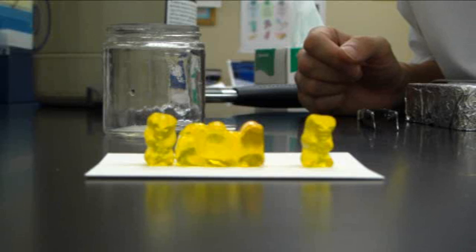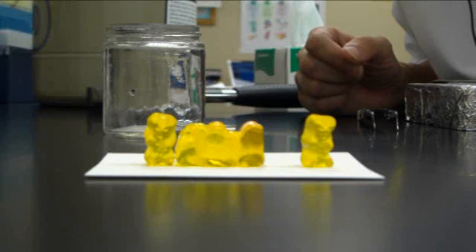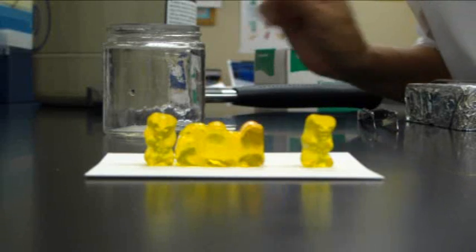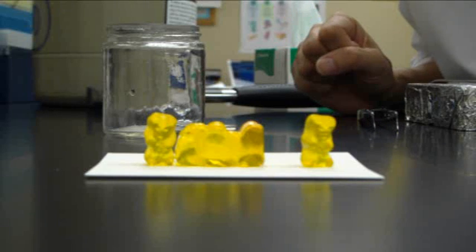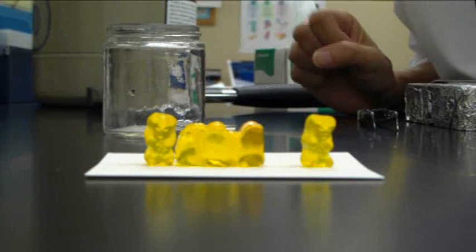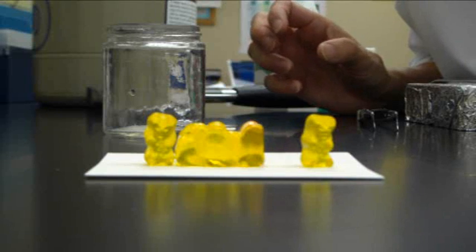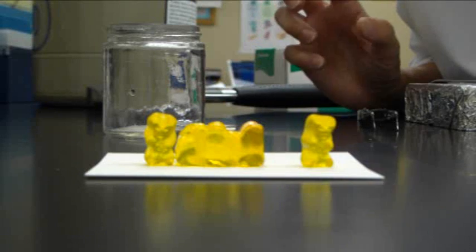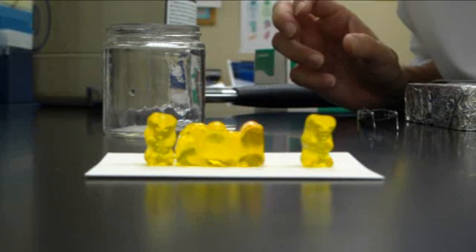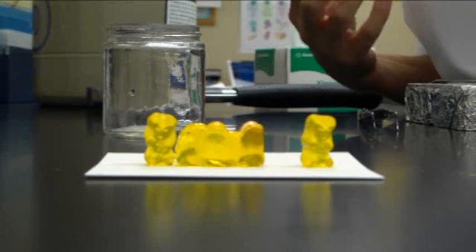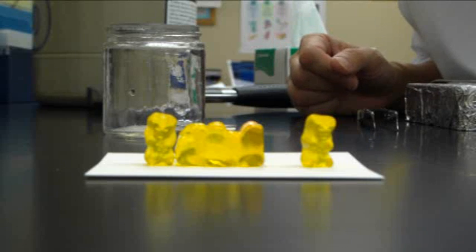Also, I'd like to point out that gelatin is actually made from some of the fibers that we can find in our skin. In our skin, these fibers are called collagen, and in our skin they are very long and straight and very strong, very good tensile strength. But what we do is we take some of that collagen, and we subject it to heat and different pHs, and that denatures the protein and makes it a tangled mess. And it's that tangled mess that allows it to hold on to water to create that gel.